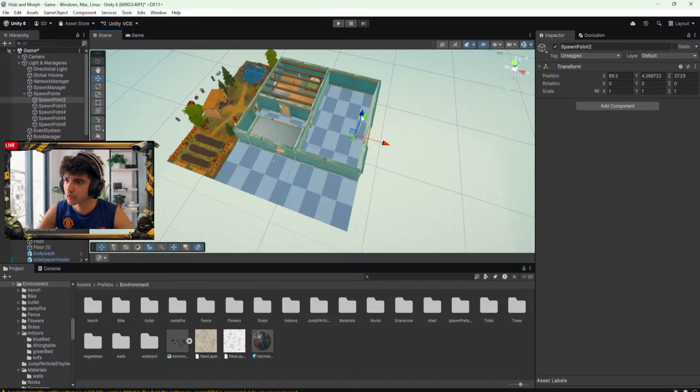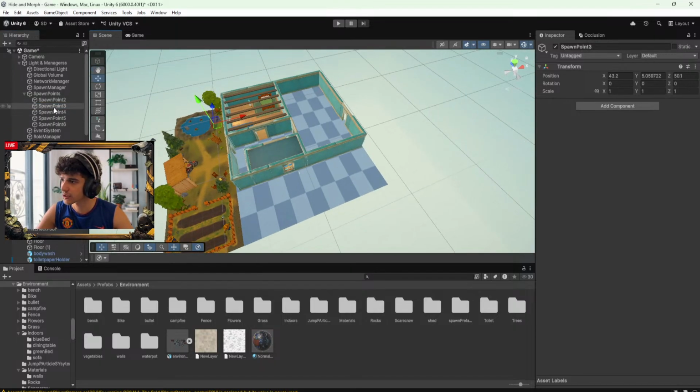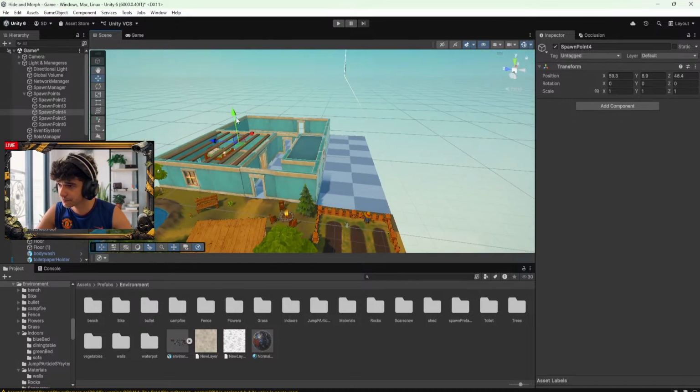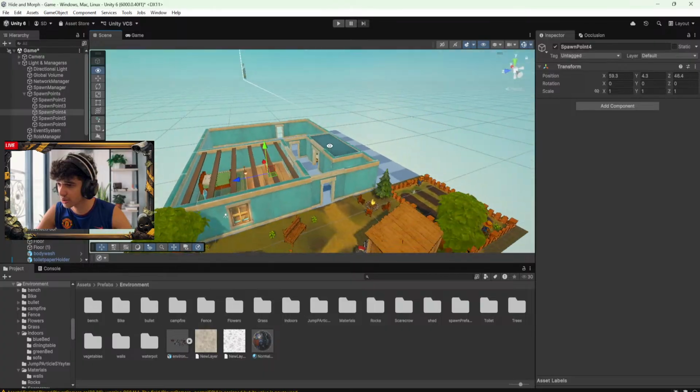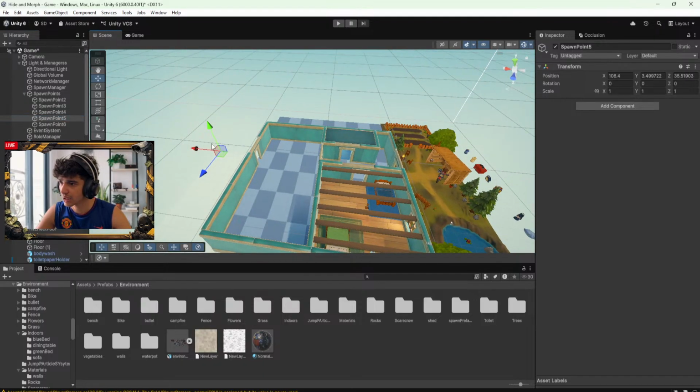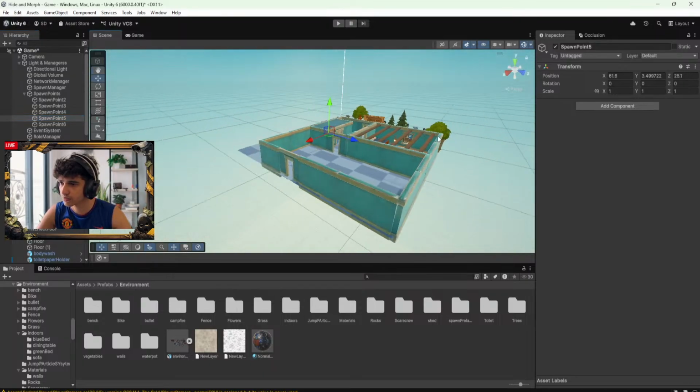We want this to be inside of the room right now, and that position is quite good. Maybe one inside the bedroom. One guy should be spawned inside the washroom.